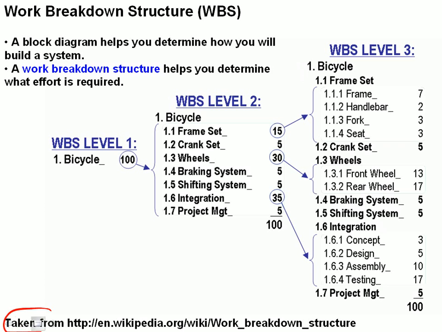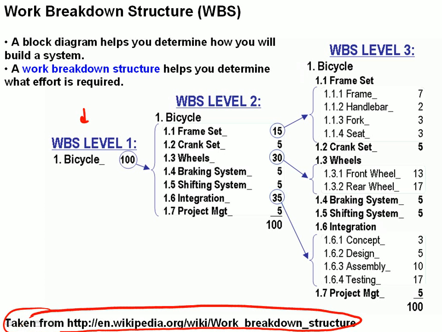And the hyperlink, if you want to take a look at work breakdown structures in more detail yourself, is down here. We see a couple things with this work breakdown structure. It has different levels. We've got a level 1, a level 2, and a level 3. And as we go deeper into the levels, level 2 is more complex than level 1 and gives more detail. Level 3 gives more detail than level 2. We also notice that the total amount of work in relative terms is always given as 100%. So to build a bicycle, it requires 100% of our effort. We then break building that bicycle down into parts, the frame set, the crankset, the wheels, etc., etc. And this total also comes up to 100%.